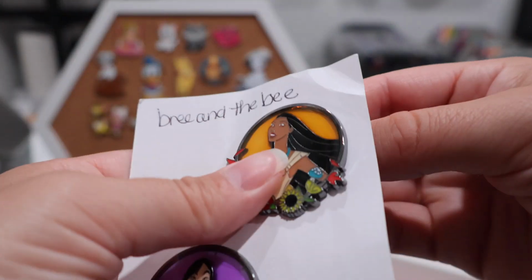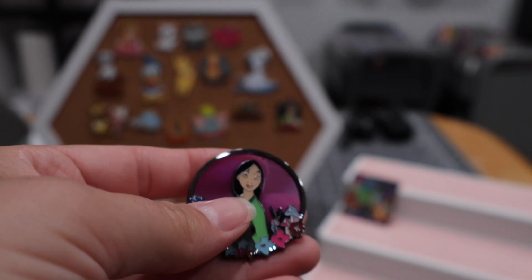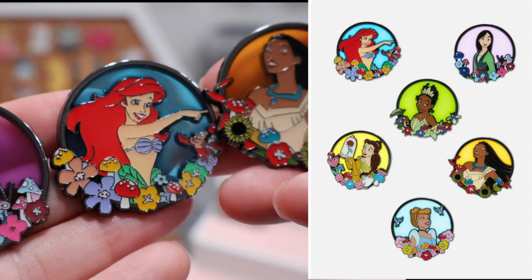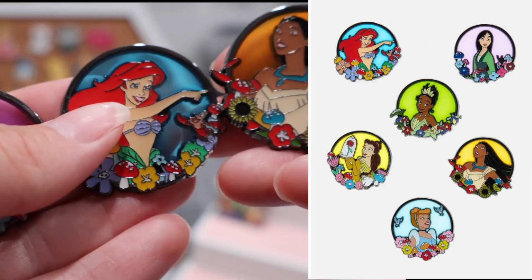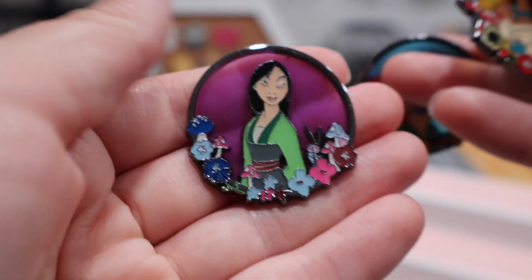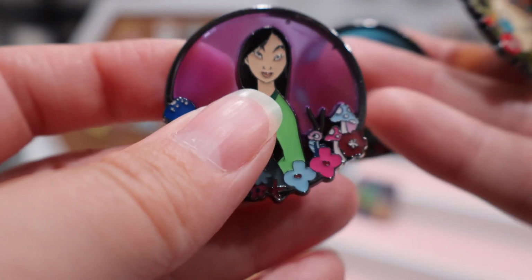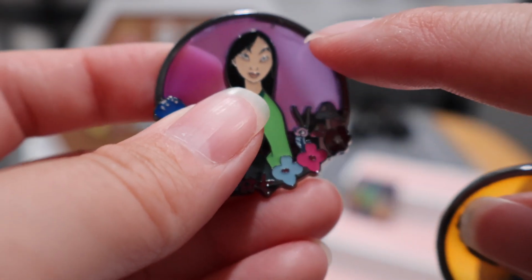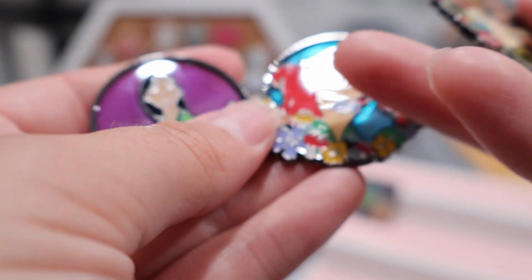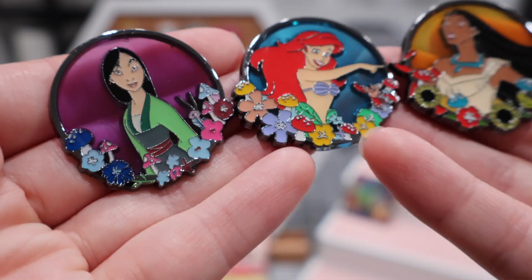And while we're on that pin, I will grab 2 more that I got in this set. So let's show them all off together. Wow, those are really beautiful pins. We have Pocahontas here with the yellow behind her, and then we have Mulan with this purple color. She has a couple of little air bubbles here up toward the top. It really doesn't bother me. It's just interesting to observe. I wonder if other pins in this set have that as well, but very beautiful.